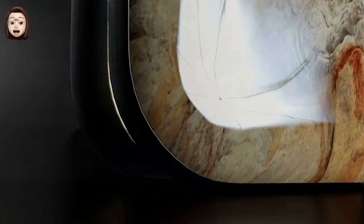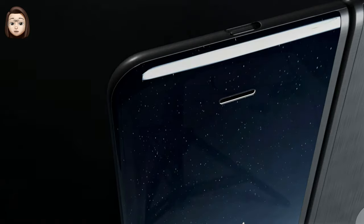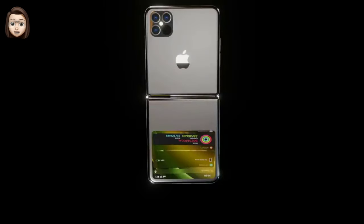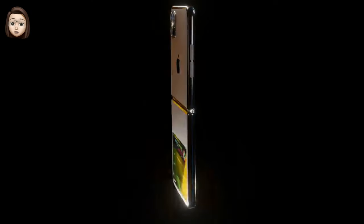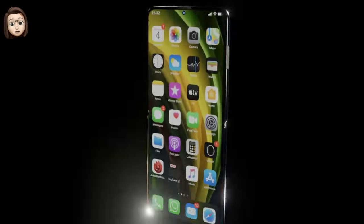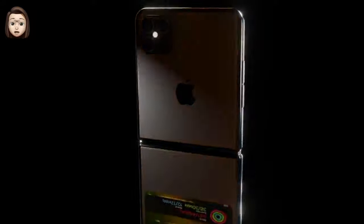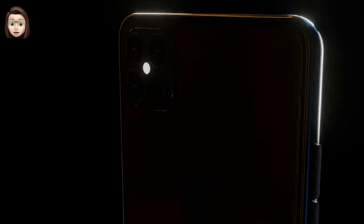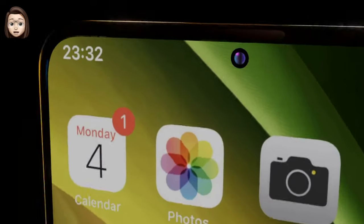The hint of a folding iPhone started in 2016 when rumors emerged that LG Display would mass produce folding displays for smartphones in 2018 and supply them to companies such as Apple and Google. A 2017 rumor supported the concept of a folding iPhone, pointing out that Apple is working with LG to develop an iPhone with a folding display. LG has several prototypes of folding displays that use flexible OLED panels.